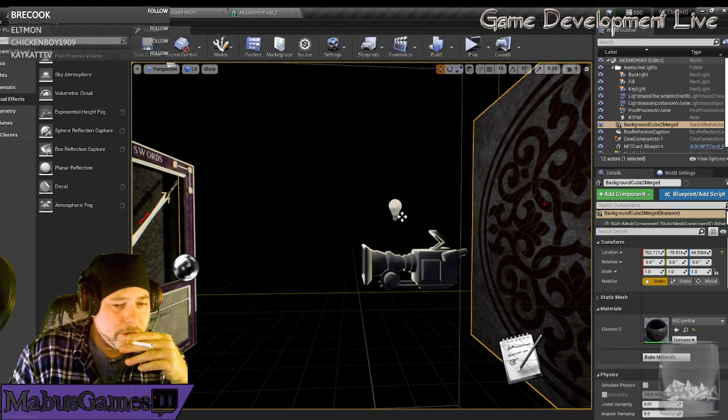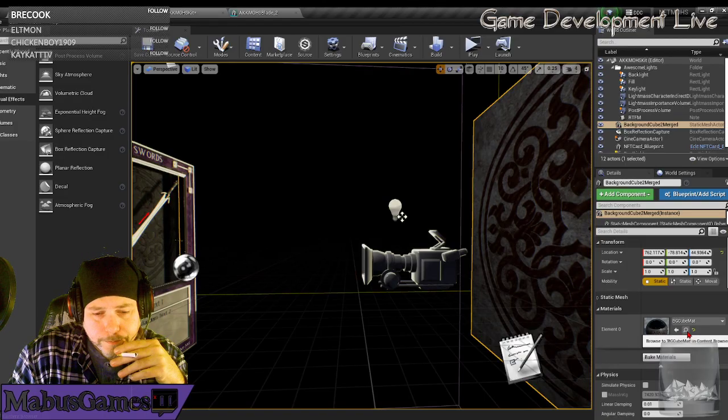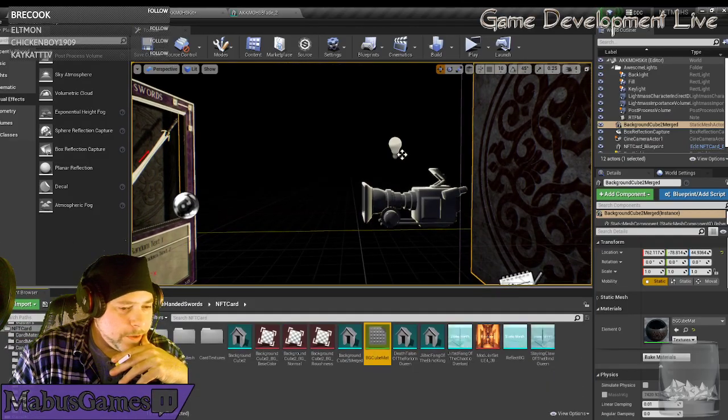Okay, so which materials are we looking at here? All of them? For the cube. Material for the cube. See how bouncy it is. Where are you? Oh. How about I open this up?